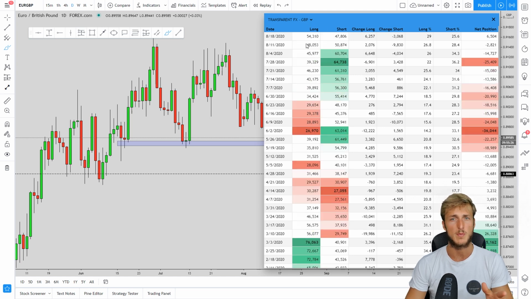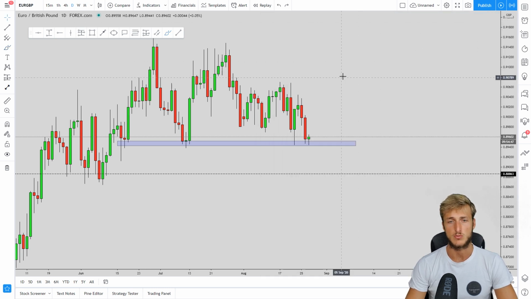And if we go and see what we have from a pound perspective, we can see that the pound has been aggressively bought with the last reports, going from minus 25k net positions to plus 6.5k net positions. So clearly thousands of shorts got closed, and thousands of longs got opened on the pound. And in fact, the pound has been very strong this week. Why? Because institutions were buying the pound. And we can see that the short exposure decreased massively from 36 to 25%, and the long exposure increased from 22 to 29, which is exactly what you expect. So strong pound and euro with some profit taking.